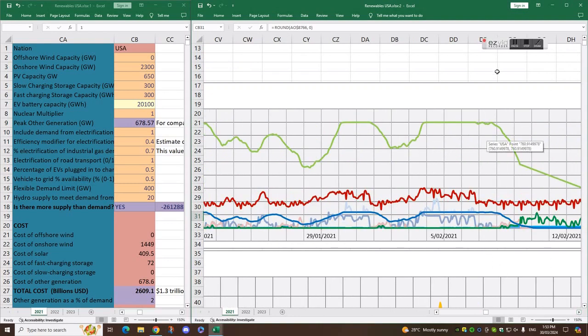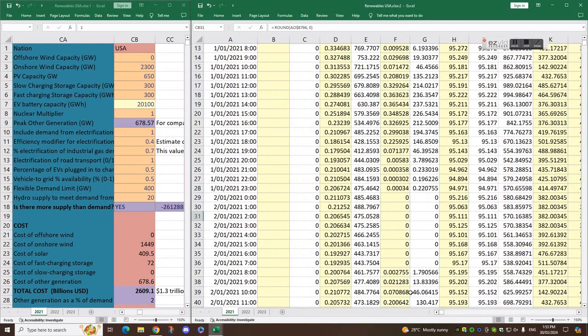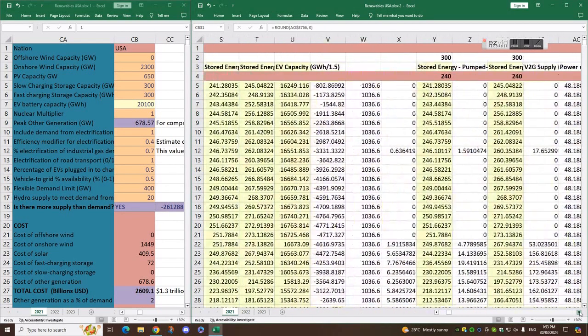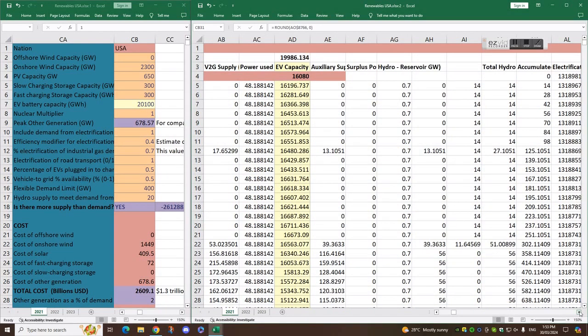Okay, so that ends this video. In the next video, the last video, I'm going to go through the formulas on the left-hand side of the spreadsheet, which are all the calculations on how the spreadsheet actually works and produces these outputs from the respective inputs. So I'll speak to you again then.